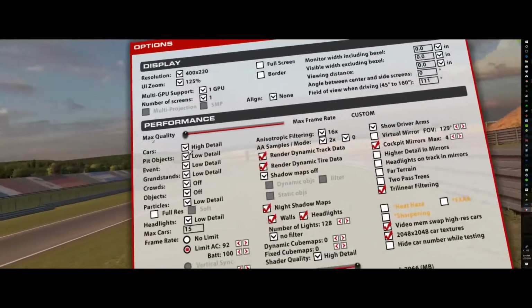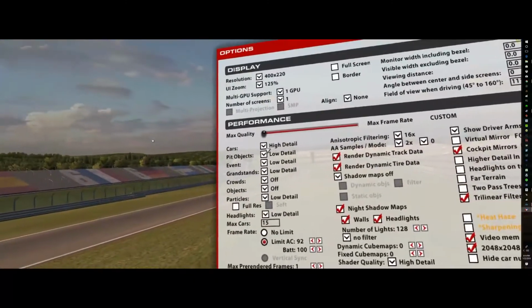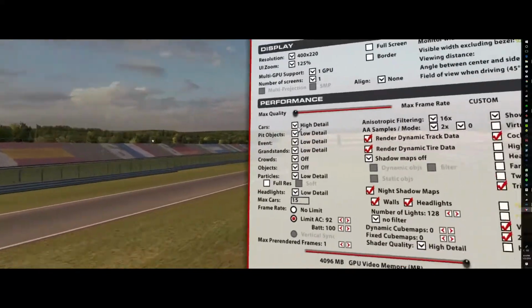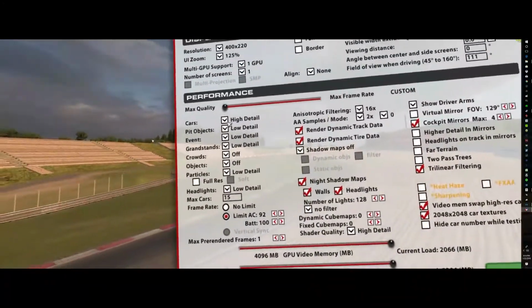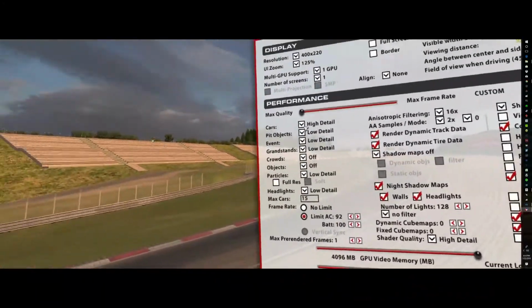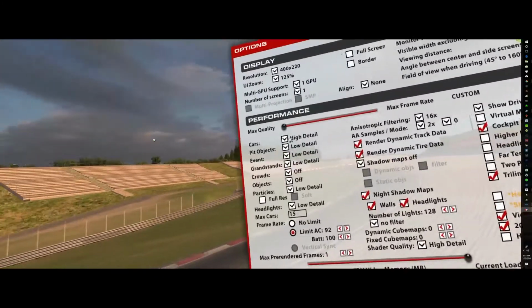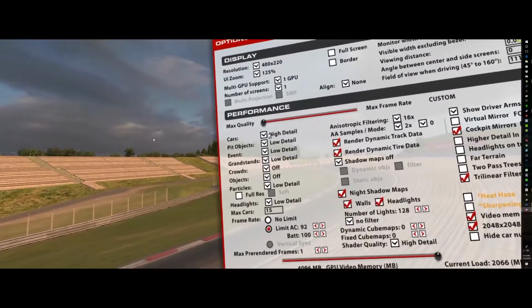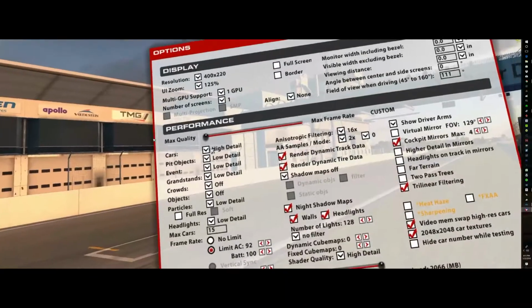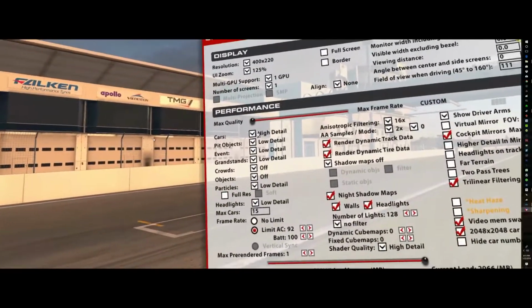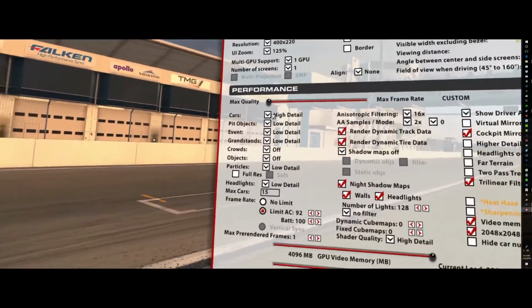If you want to hit the optimal 98% in all different track sessions, nighttime racing, dirt. Although I did not race a dirt race yet to have all that cloud smoke around to affect my FPS.